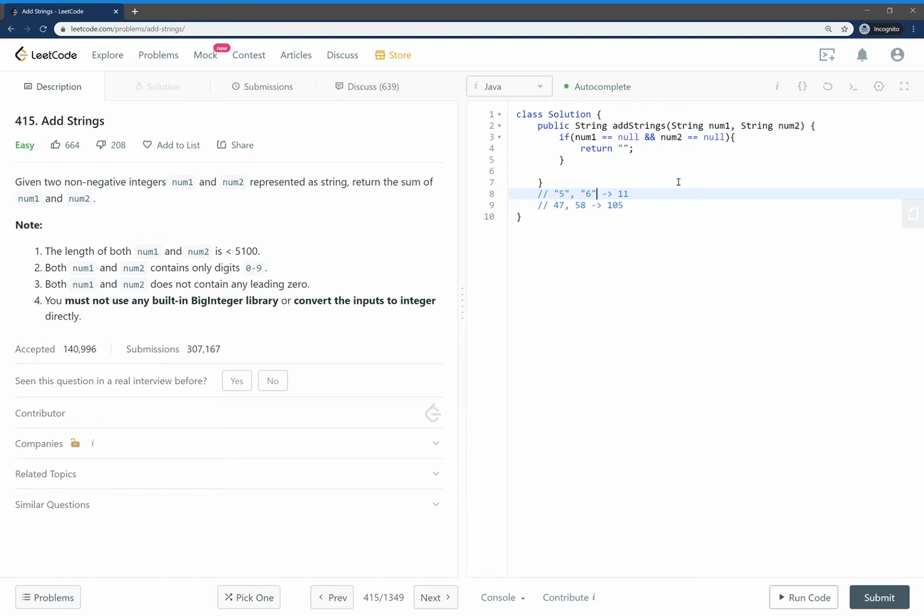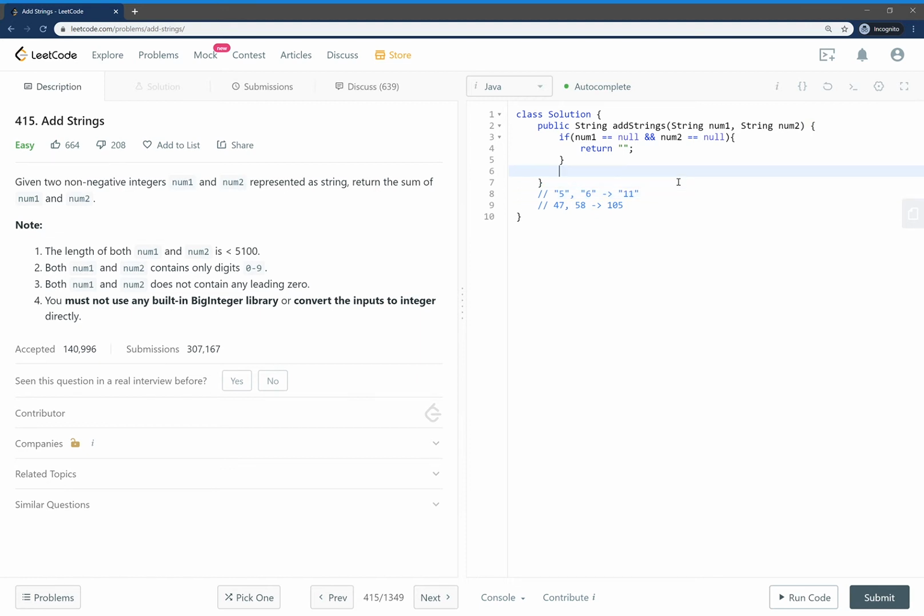Our idea is to get the numeric digit of these two values, get the sum, and if there is a carry, we will carry forward that carry value. So 5 and 6 is 11, so we will at first write 1 and carry the 1, and whenever both of the numbers' digits are exhausted, then we will add the carry back.